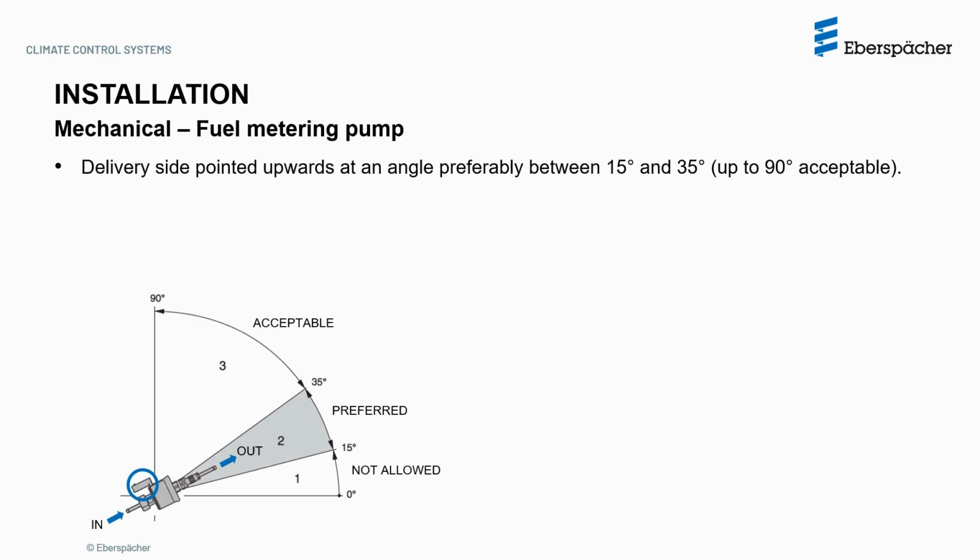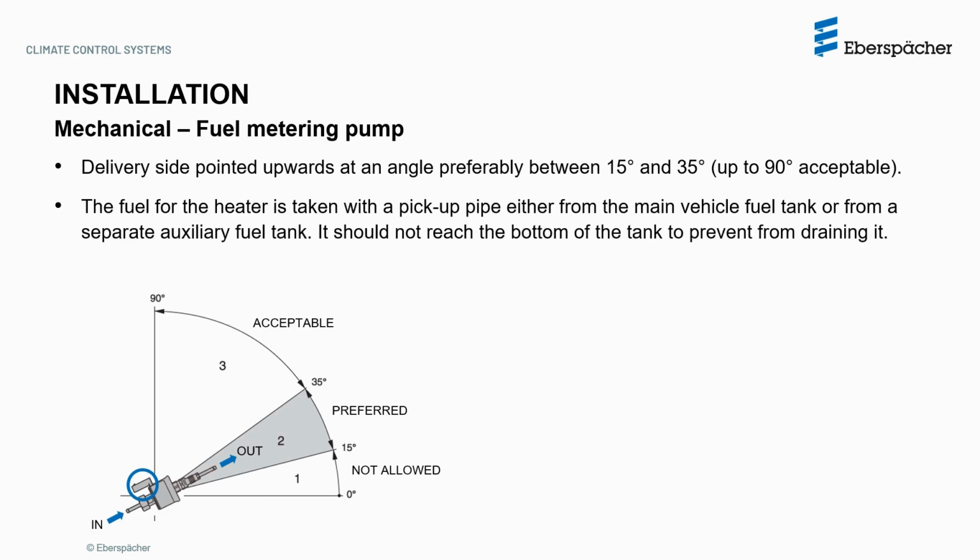The fuel metering pump delivery side must be pointed upward, at an angle preferably between 15 and 35 degrees. Notice that the electrical connection is on the intake side. The fuel is taken with a pickup pipe either from the main vehicle fuel tank or from a separate auxiliary tank. It should not reach the bottom of the tank to prevent draining it completely. The pump should be installed away from hot components.